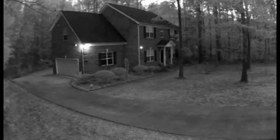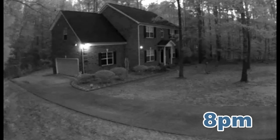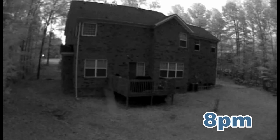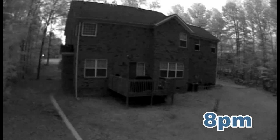At nighttime, around 8pm, the infrared technology kicks in and it does a good job at that time of night. Here's the backyard at around 8pm. If it gets later and darker, unless you have really good lighting, the camera is not going to see much. Every once in a while, a bug or spider will crawl on the camera because it's attracted to the infrared light, and that will set off the motion sensor.